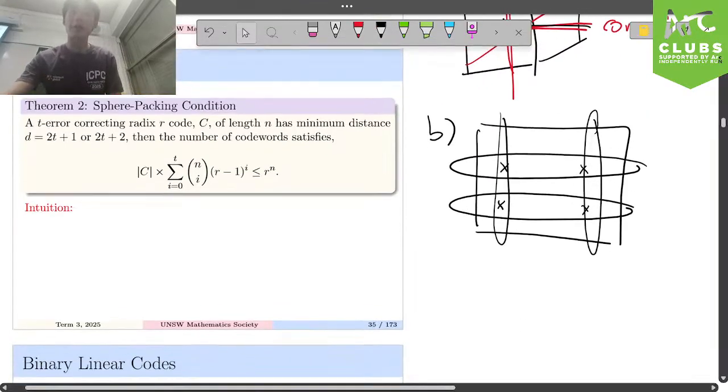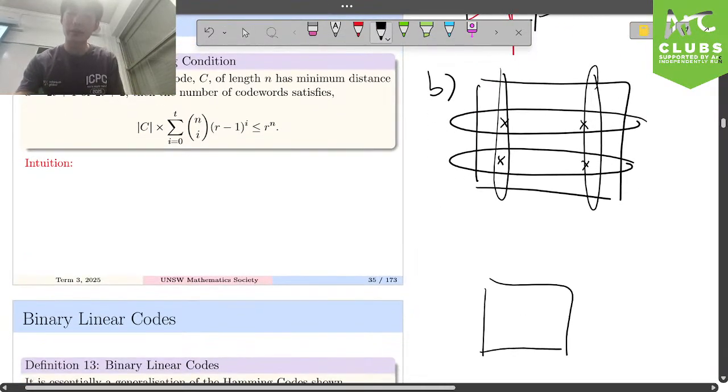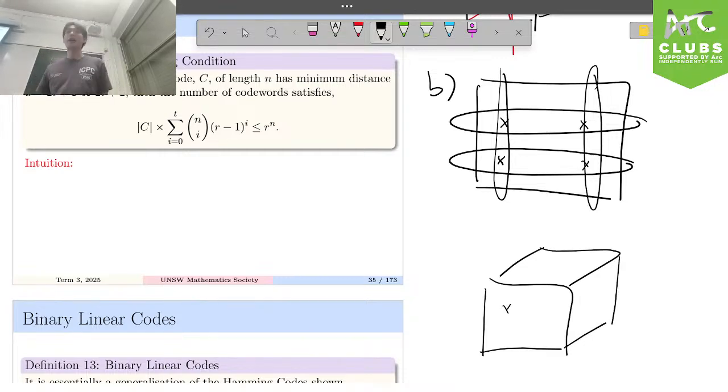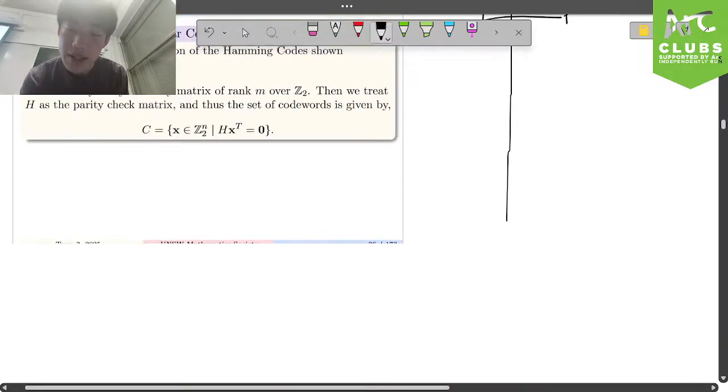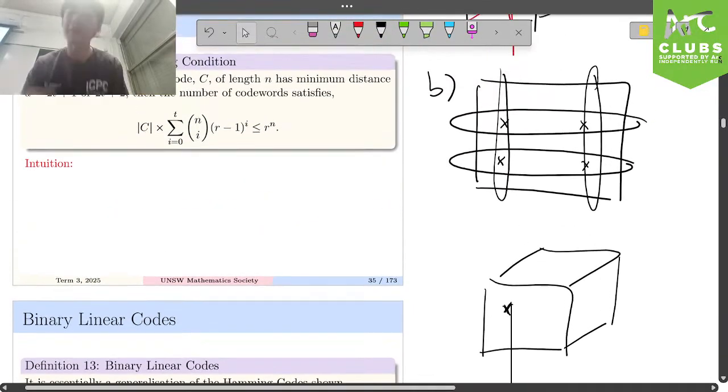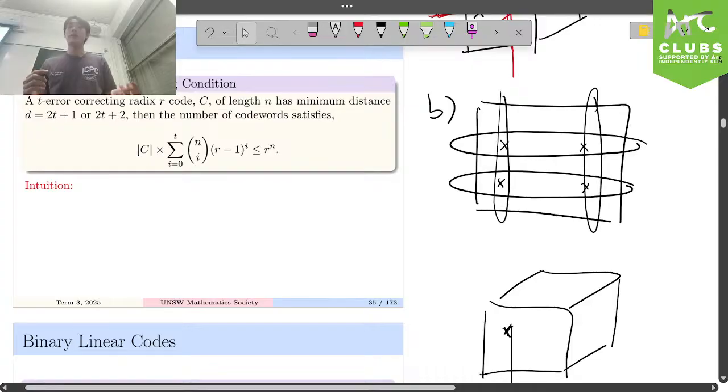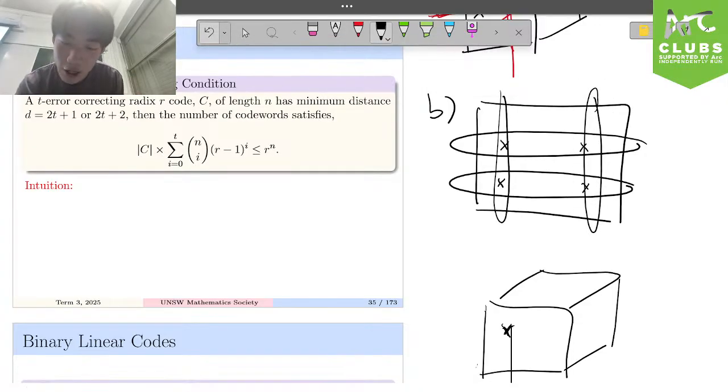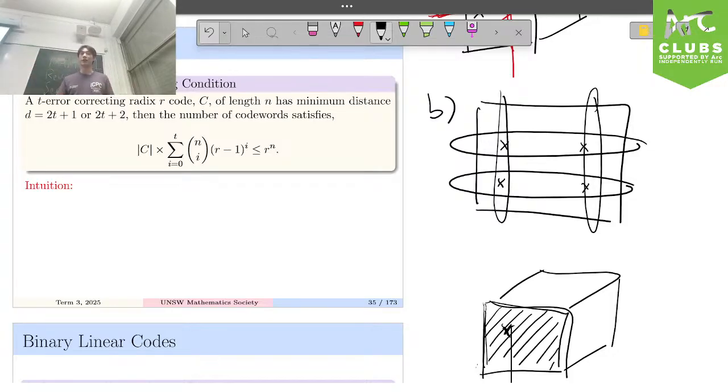For the 3D variant, it's very similar, right? Imagine we had an error here. Again, I don't think I can draw this very well, so I'm going to try my best to explain it. If you had an error here, then if you consider the face containing the error, this is exactly the same as the 2D variant if you consider a single face of the cube.